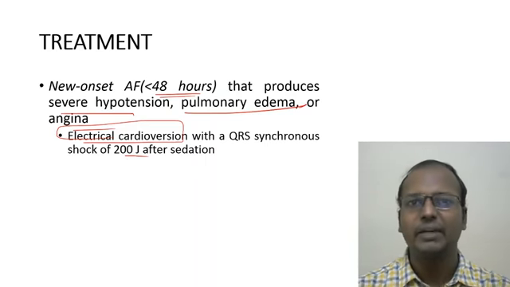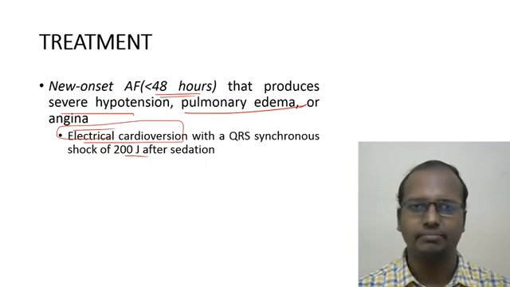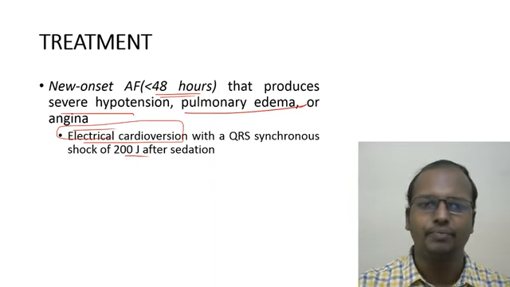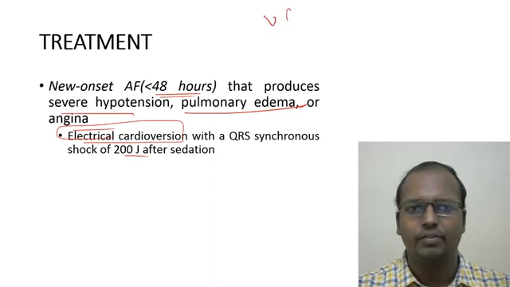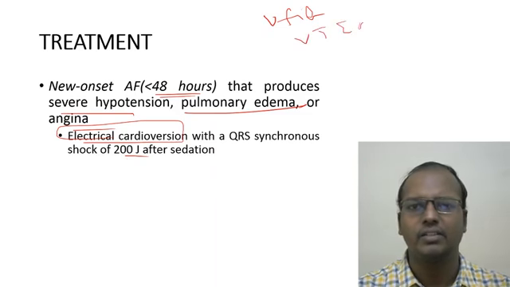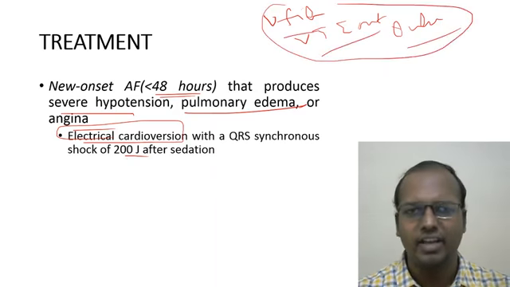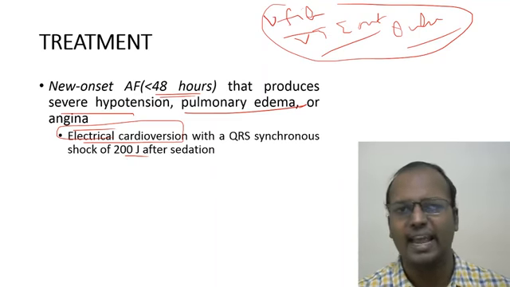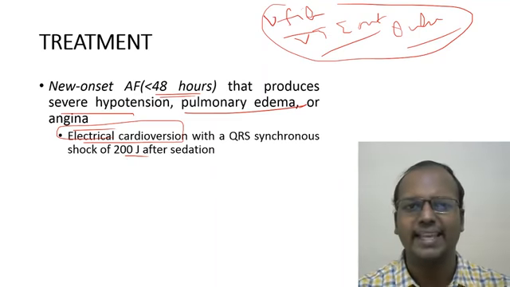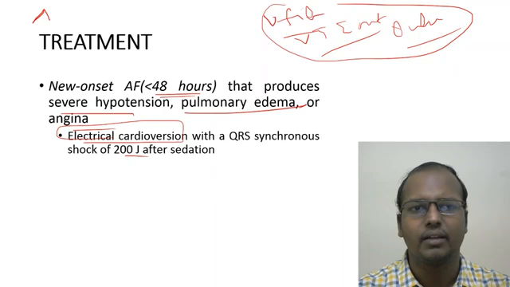So what is the difference between defibrillation and cardioversion? Defibrillation we attempt for ventricular fibrillation and VT without pulse. This is as per the ACLS protocol. A patient who is having cardiac arrest, who is unresponsive, can have 4 rhythms. Number 1 is asystole, that is a flat line in the ECG.